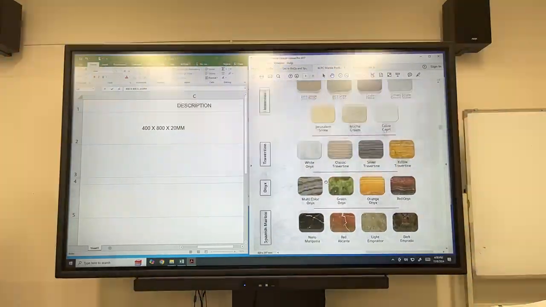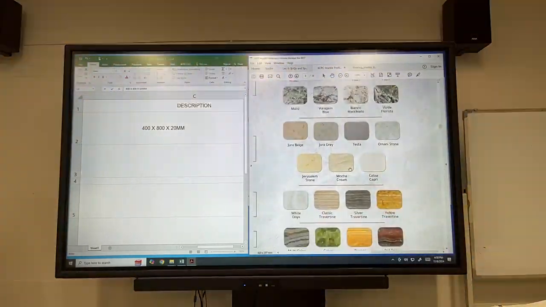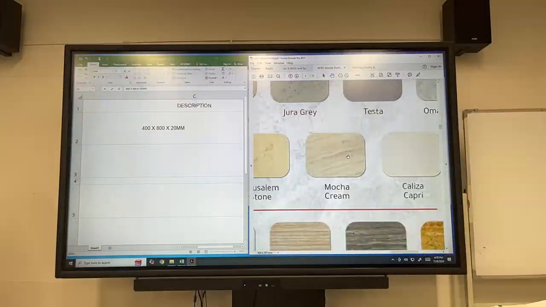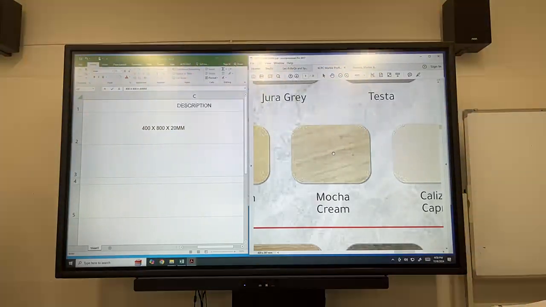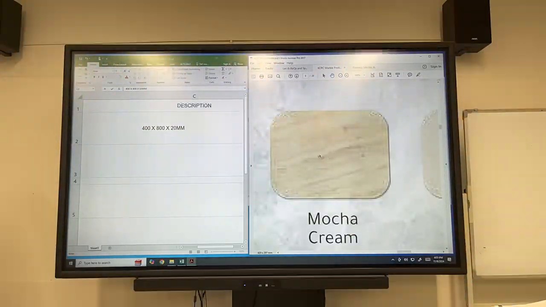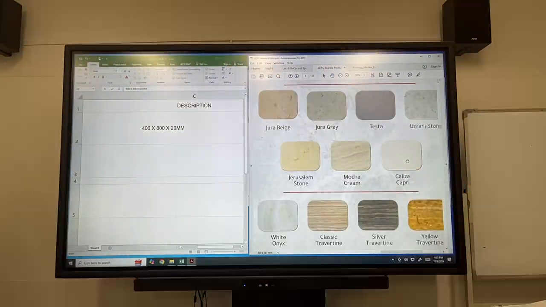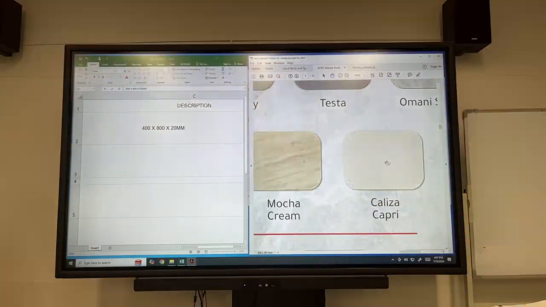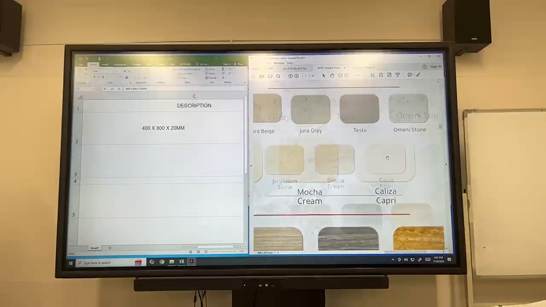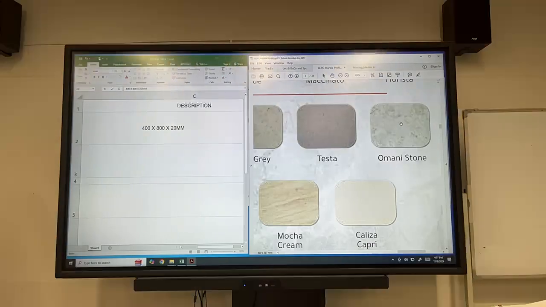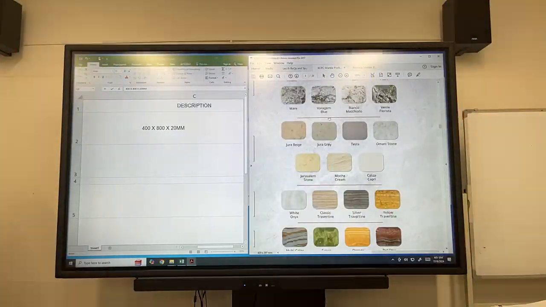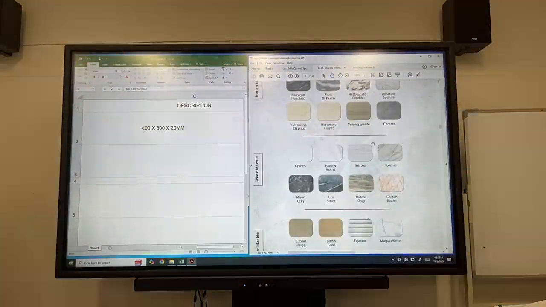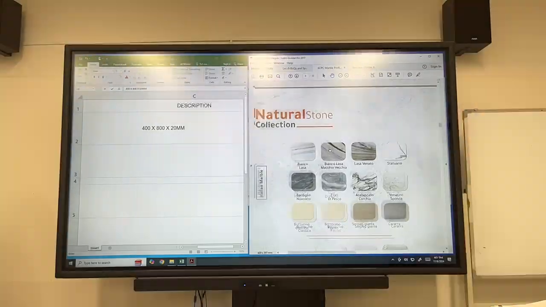So pick one of these materials to paint. For example, mocha cream. How are we going to describe it? Beige mocha cream, right? This, for example, is off-white or light beige. This is beige. So pick any one of these.